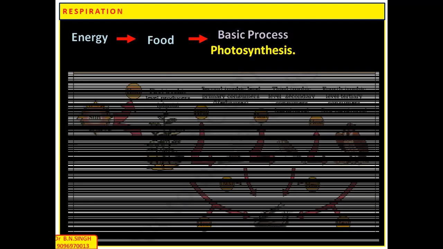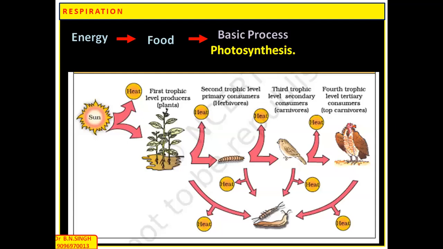In all the trophic levels of ecosystem, the flow of energy is unidirectional, and it always starts from the autotrophic plants. And by the 10% law, the energy is getting decreased from producers towards the higher consumer. The basic process in the flow of energy of all the trophic levels is the photosynthesis.